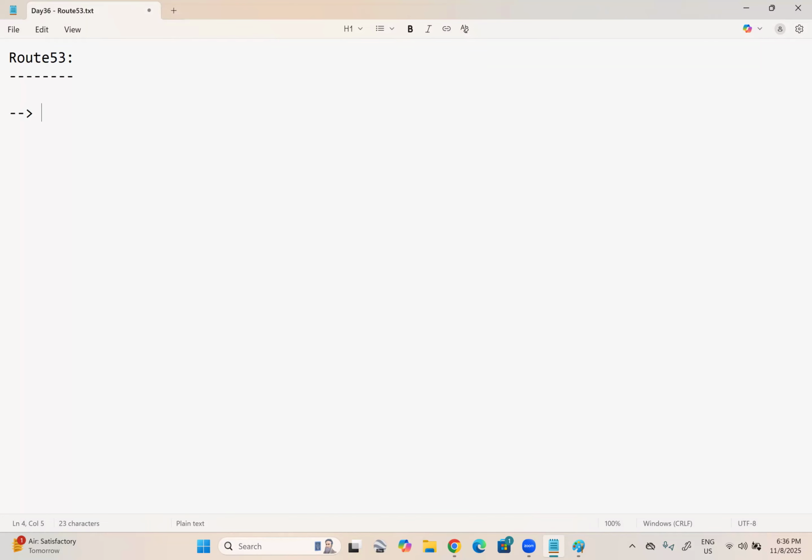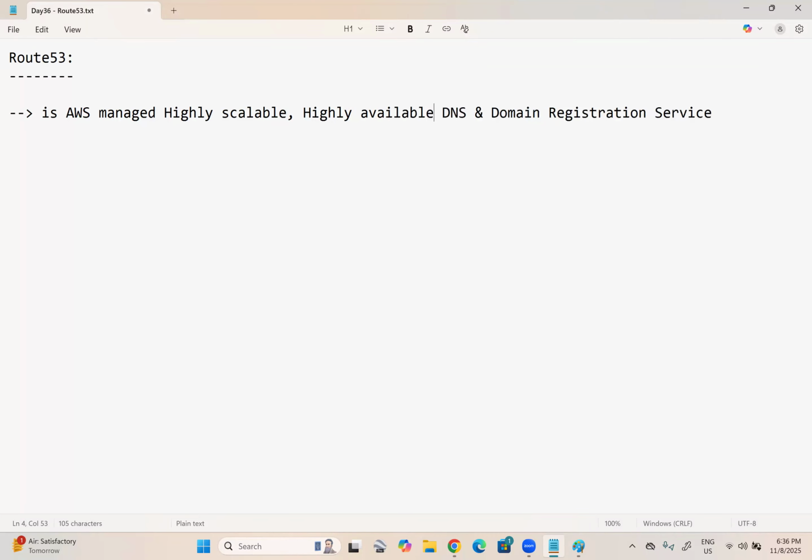Route 53 is an AWS managed, highly scalable and highly available DNS and domain registration service.